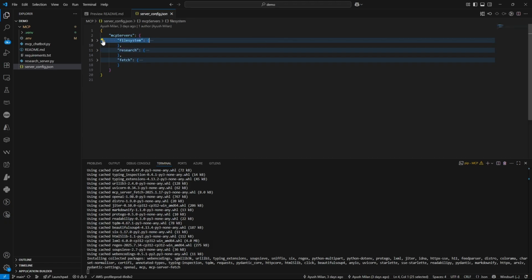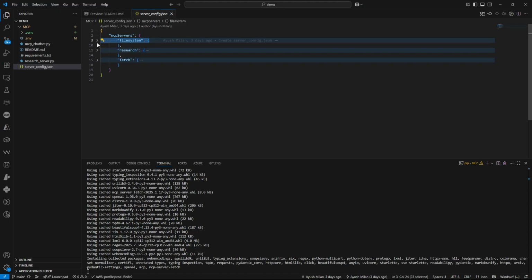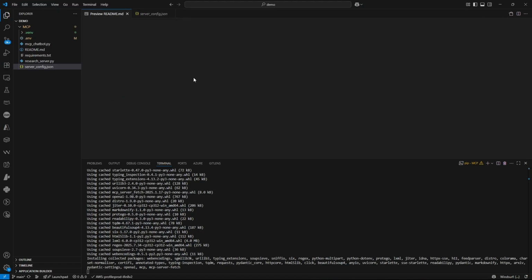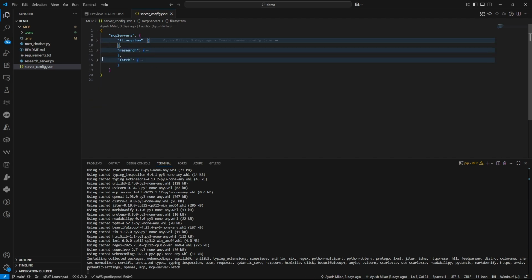Then the file system, to give access to the current directory. For that we need node to be installed because it is running using the npx command. And one is the fetch, which basically fetches any URL and summarizes based on top of that.